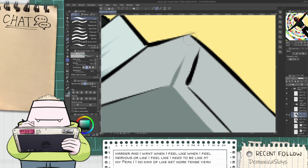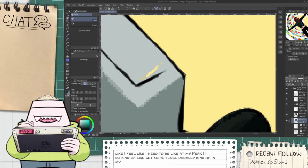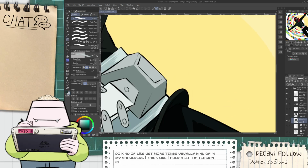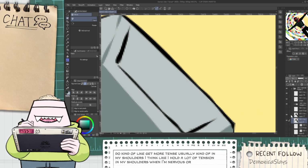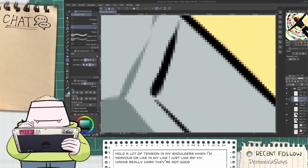Yeah. Usually in my shoulders. I think I hold a lot of tension in my shoulders when I'm nervous. Or I just grip my hands really hard. They're not good habits, but they are mine.